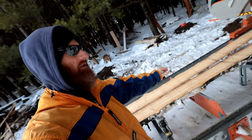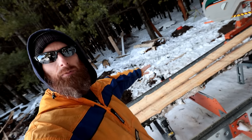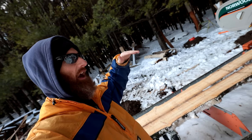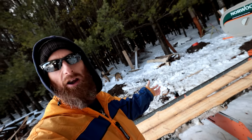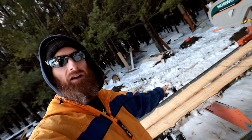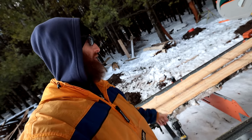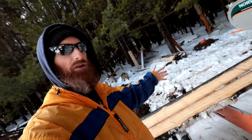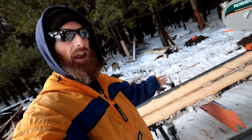So you can see how that's going to work. I can make a nice platform, and then the top's going to be dark, so it's going to be kind of camouflaged, and it's going to be more natural. The bottom's obviously going to be a little bit brighter, and it doesn't matter, and they're not going to butt up perfectly together, and that's okay too, because we want it to look rough, like a log jam, and the fish will associate it with it just the same.